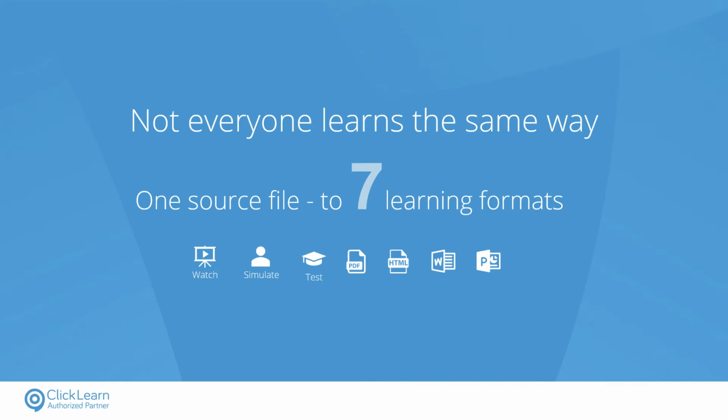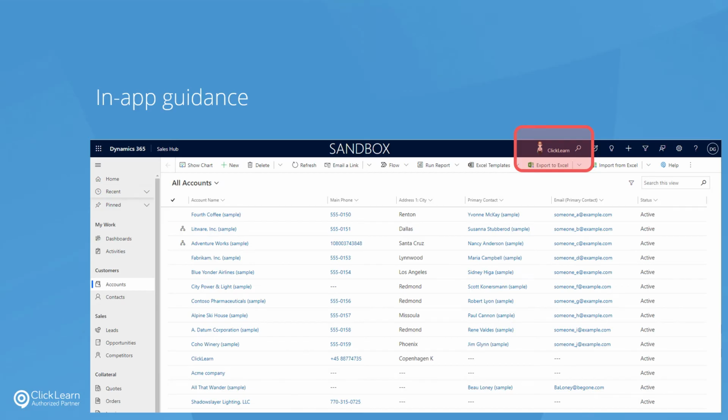So we're not all made the same. We don't all learn the same way. And therefore, whatever learning material that you create, you need to make sure that it is engaging. And you make it engaging by making it dynamic, having multiple different learning formats that can cater to all of our differences.